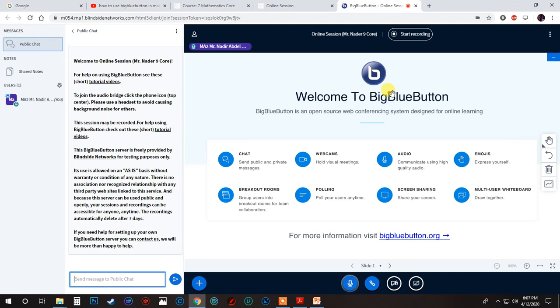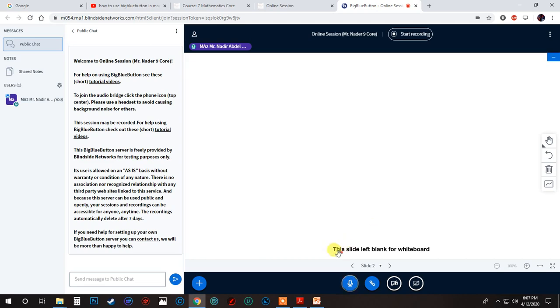Now, the first thing you need to learn when you open this is the slides. Now, this is slide 1. If you click here, you will find slide 2, 3, 4 until 6. Now, what are they? This is very nice, actually. It's cool. When you click on slide 2 or any other slide, you will have like a whiteboard. So it's just like you are in class. And then you have the tools on the right hand side.